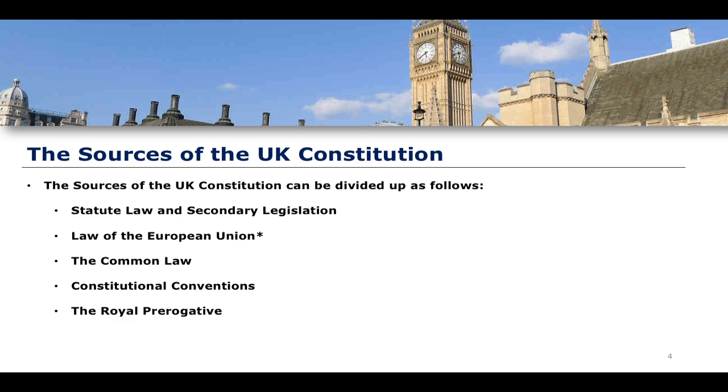The idea that the monarch still has quite a large amount of political and legal authority within the UK's constitutional framework, before finishing by talking about various different works of authority which exist and will contribute to the UK's Constitution, some of which we have already explored in previous lessons.